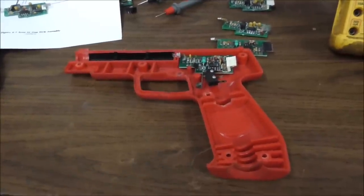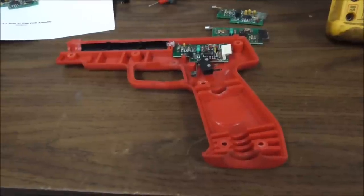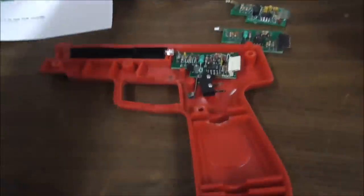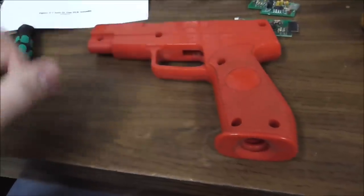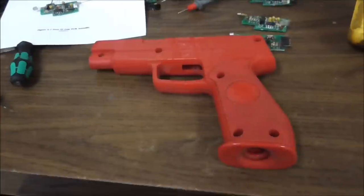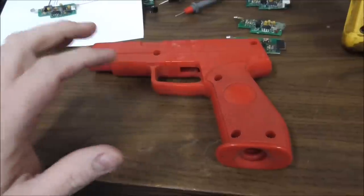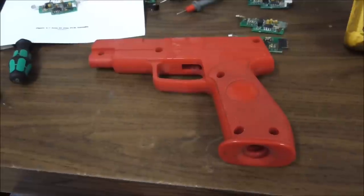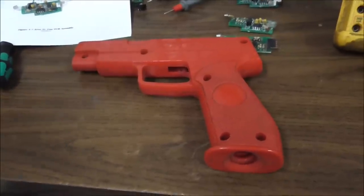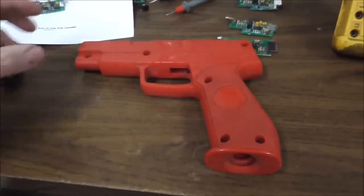I'm going to try something different that I've never done before on these and see if we can figure something out along the way. So basically, here's the top of it. You get these guns in all the time, and they get abused a lot because they get dropped on the ground. So there's a few really common things that go wrong with them. But today I'm actually going to try to fix some of the less common stuff that goes wrong with them and see if we can get anywhere. Maybe a big failure, but I doubt it. I bet we're going to fix some.